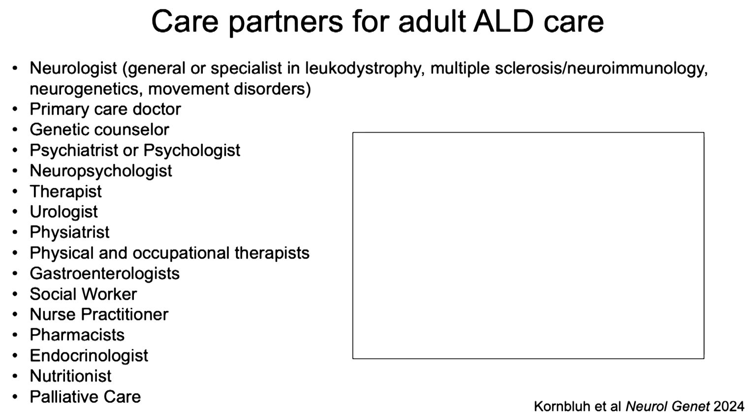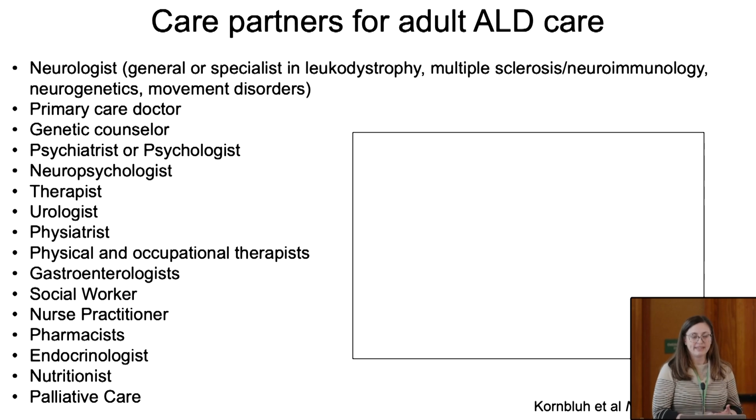There's general neurology. Great if you can have a specialist in leukodystrophy, right? I think I'm MS in neuroimmunology, and I think that's an excellent fit because our specialty is designed to monitor a complex disease and give a treatment to prevent further lesions and look at many systems based on that, so that, you know, it's not that much of a stretch to think that this could fit nicely in there. But also neurogenetics and movement disorders often are seeing genetics patients in the adult clinic.